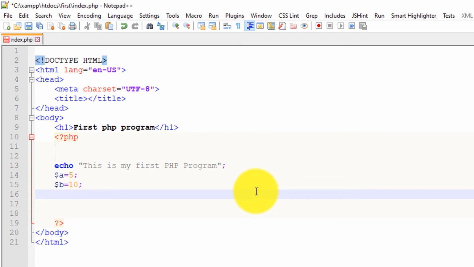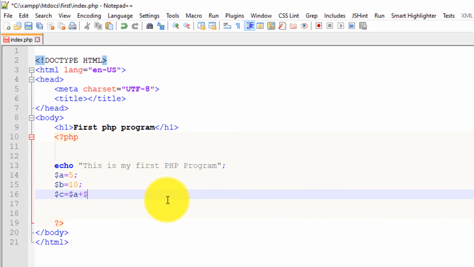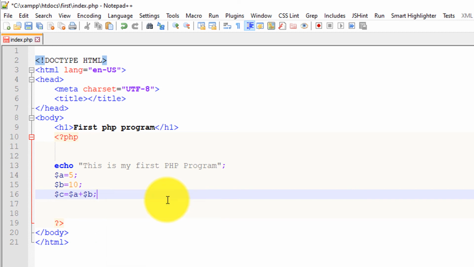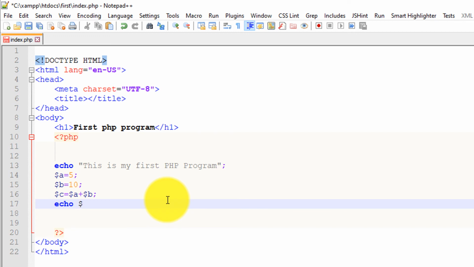And I will take a third variable c, and in the third variable I will write a plus b. Now I just echo the c variable, and now I am saving the work.